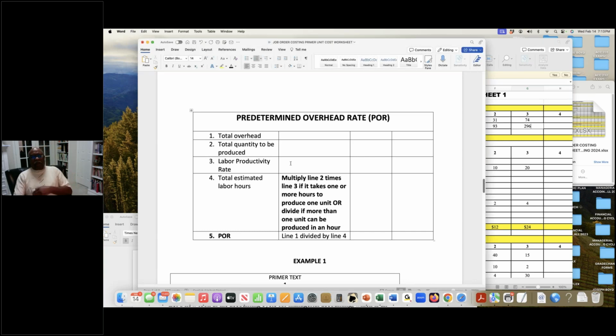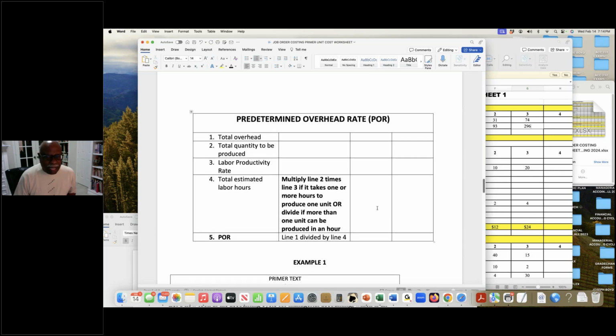Predetermined overhead rate. We calculate a number for the predetermined overhead rate because there's a journal entry that needs this number so we can estimate the overhead. Remember, we're using estimated numbers, but as we get into production, we have to record the raw materials. We have to record the labor. Then we have to record how much the estimated overhead should be, and this number is used to do that.